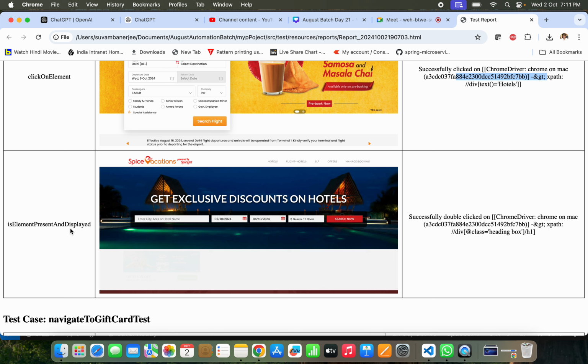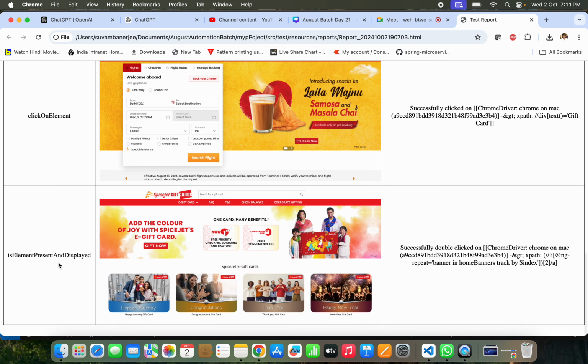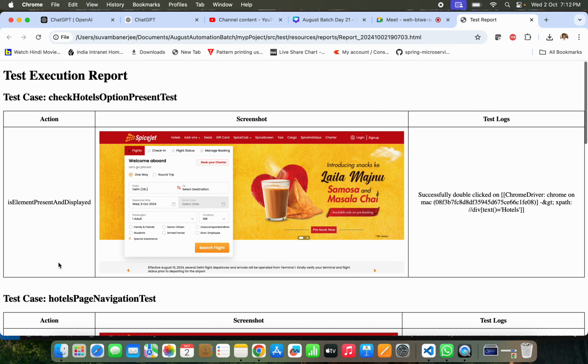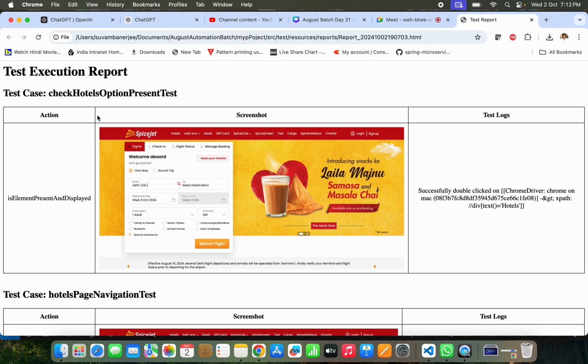You can tweak your report anyway. You can add one more column with pass or fail, right? If the test cases are passed. So this is how an average report looks like. I wanted all the details. A basic report I prepared. Basic report means it's not that basic. It's holding a good amount of information. But you can again add more information in it.